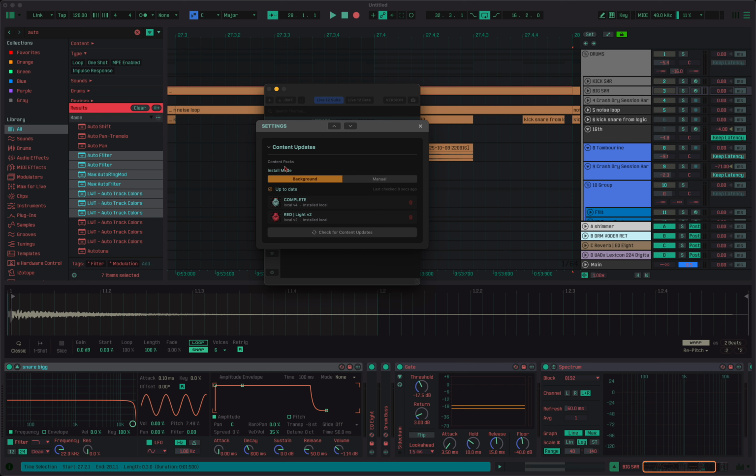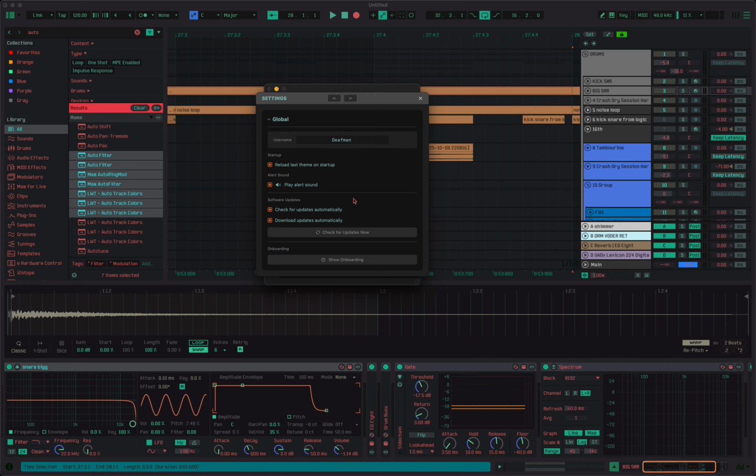So background means that your content will be automatically updated. Whenever I find something in the themes that needs tweaking, or I want to change minor details and do quality improvements, then I can publish this to GitHub, and if you have background enabled, it'll update your themes stealthily, which is great because that way you can simply receive quality improvements of the content, among other things, which I'll come to in a second, which is auto setup actually. Cool, that's that. Let's see what else we got here.